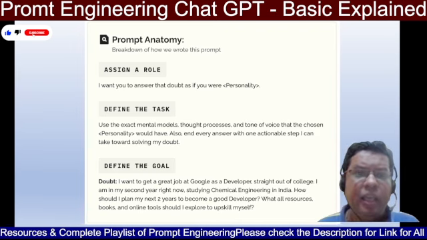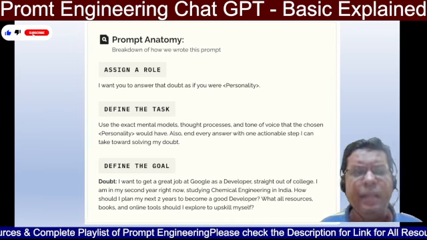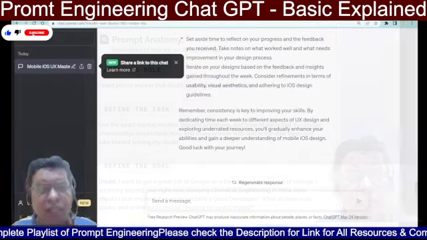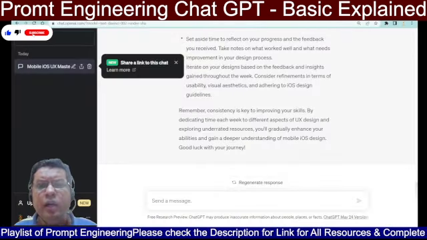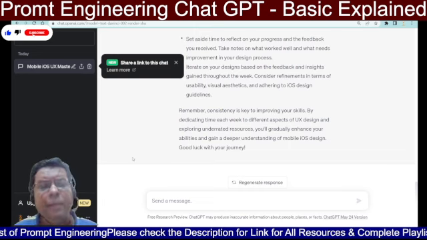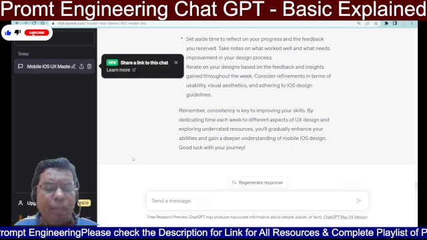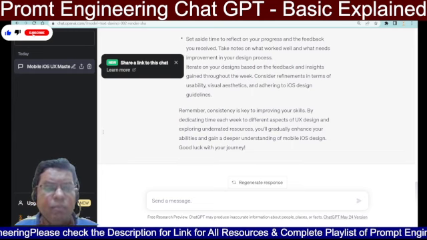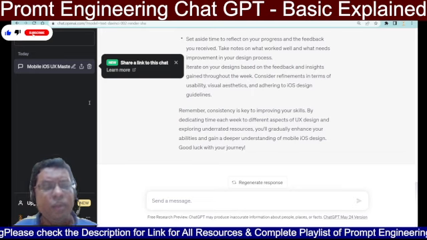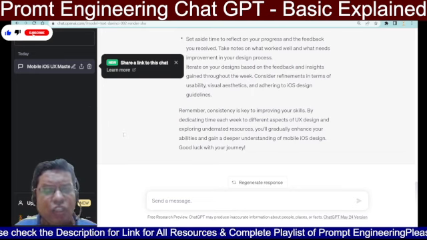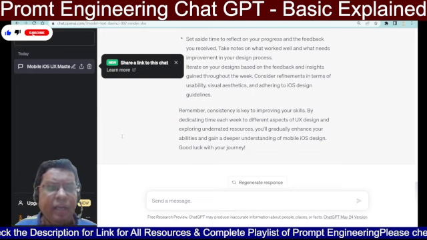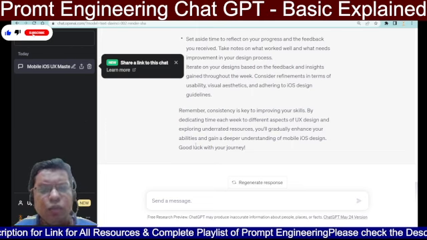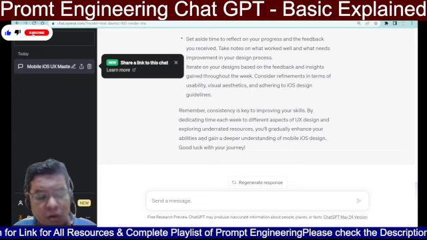Let's see if this kind of personality-based trait helps you develop a better model in terms of guidance. Let's copy and paste that prompt and see if it really gives you a good result, because if you are able to give the right prompt to ChatGPT, I'm sure ChatGPT will actually give you good guidance in that sense. Let's see if this prompt really works well.